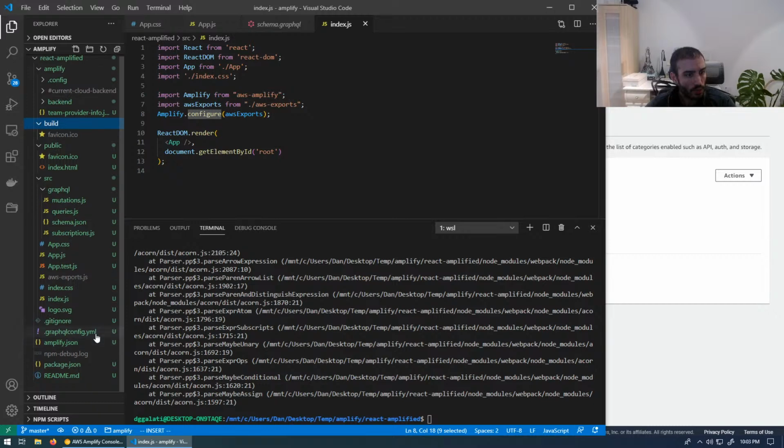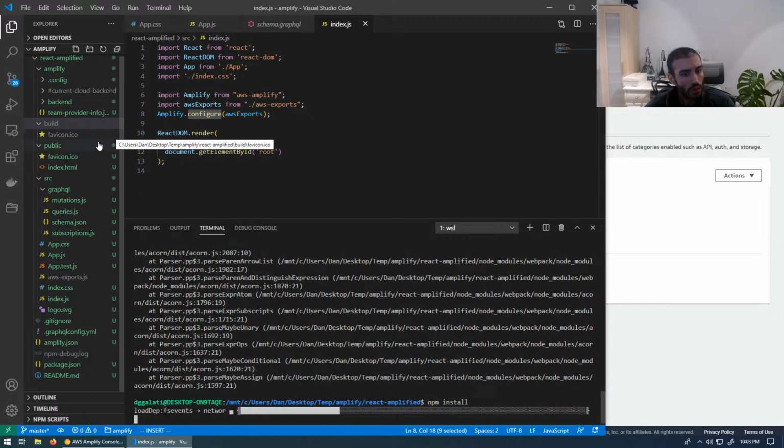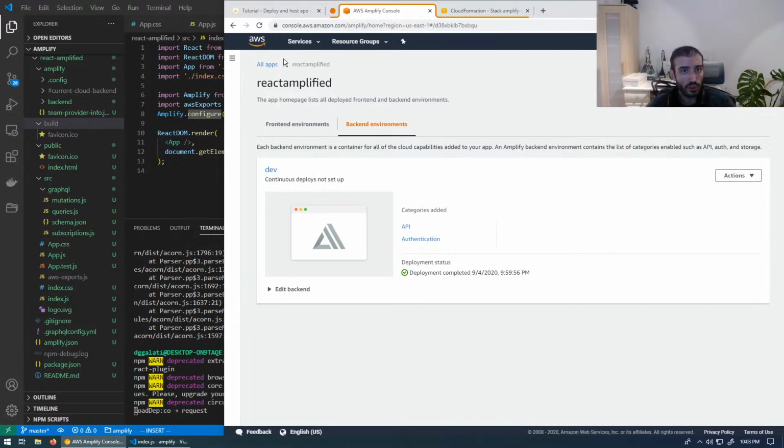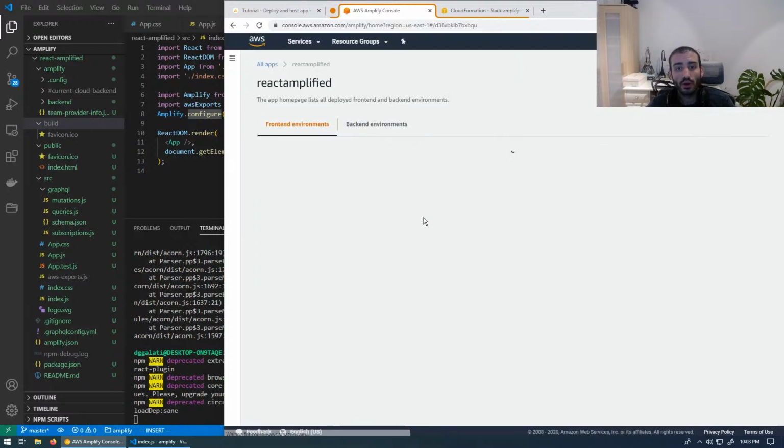Where did my node modules just go? Don't know what just happened there. Let's try to reinstall this and see if this works. If not, I don't know what's wrong, and I may need to do some research to figure this out.